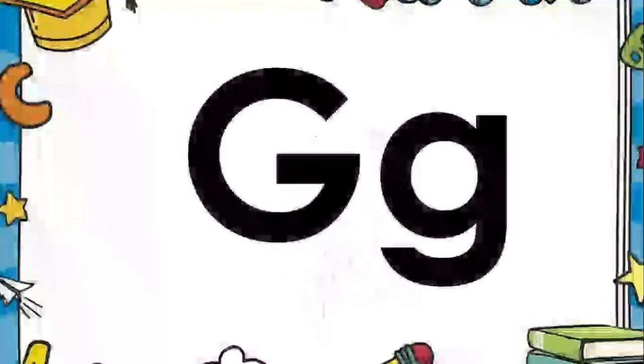Now, let's do the sound of the letter G. The G says G. Can you say it? Very good. Now let's sing the sound of the letter G. What is the sound of letter G? Letter G, letter G. What is the sound of letter G? It's G, G, G.